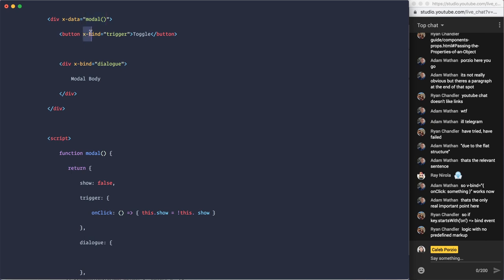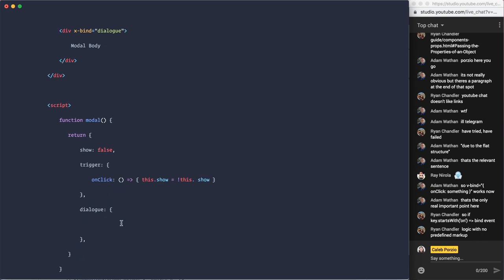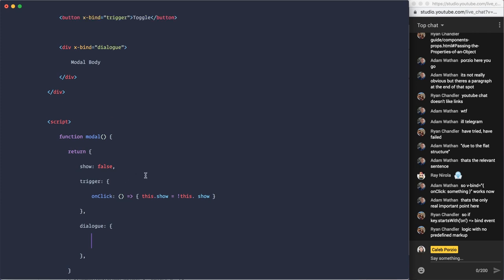But the idea here is that Alpine would give you this x-bind affordance so that you could do really powerful things. So we have trigger on click and then dialog. So now this is that question of what do we do for this key? Do we do show? Well, no, because if we do this, it's kind of in the root global namespace, and we would have to make every Alpine attribute available, which means if you wanted to forward an actual HTML attribute called show, which you probably wouldn't, but there's probably another example that is more likely, then you would get tripped up.